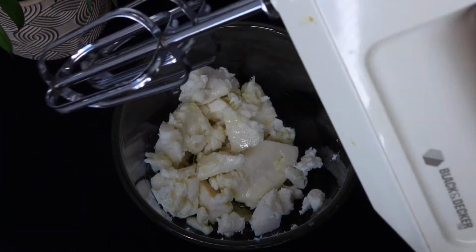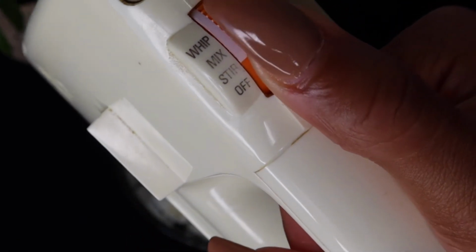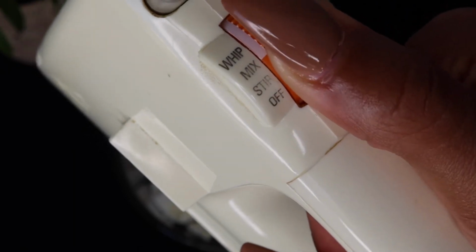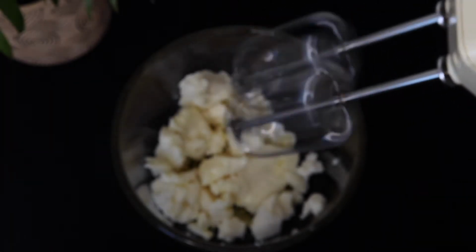Once the oils are added, it's time to start whipping up the mango butter. So this is the mixer that I'm going to be using, and I'm just showing you the different settings. I am going to start off on stir and then eventually move to whip, but we're just going to go ahead and get started with this.